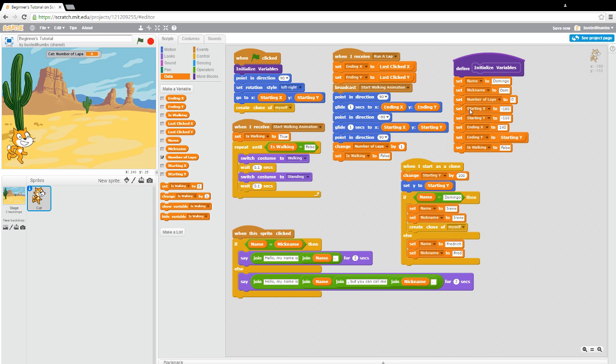The more interesting thing here now is this ending y. I had a starting x position and an ending x position, as well as a starting y and an ending y. I wanted the ending y to be the same as the starting y, so I could have just typed the exact same number inside there. I could have, looks like it's negative 110. I could have done that.